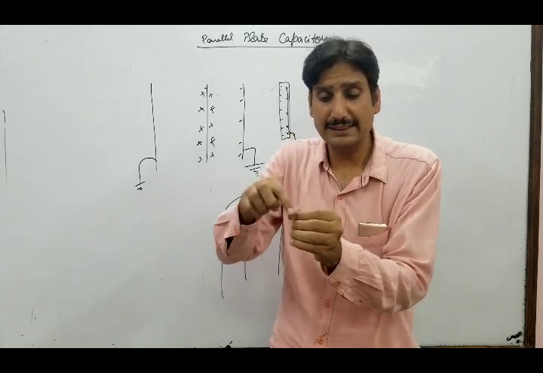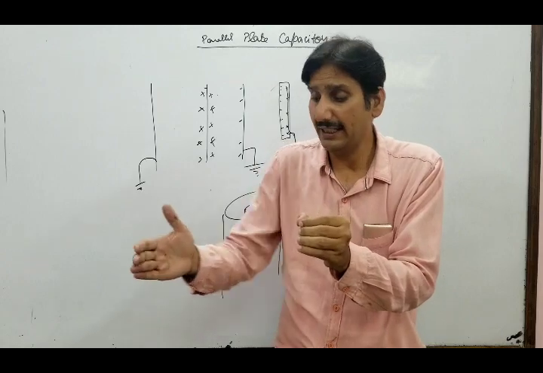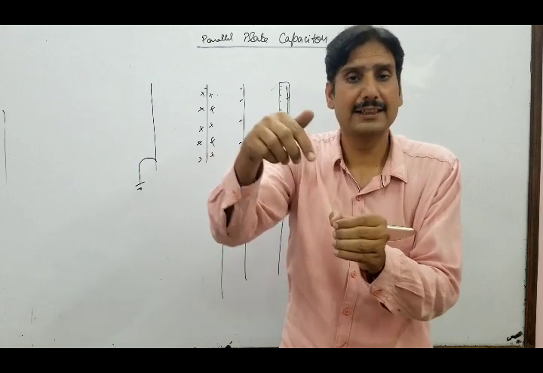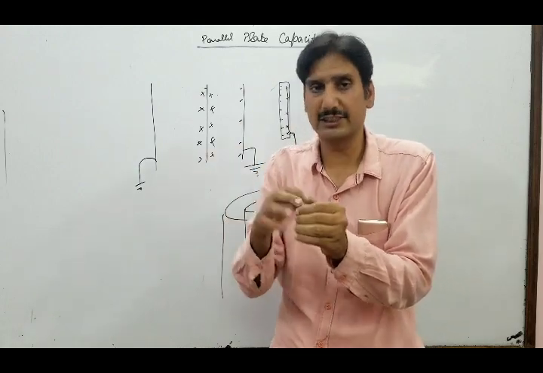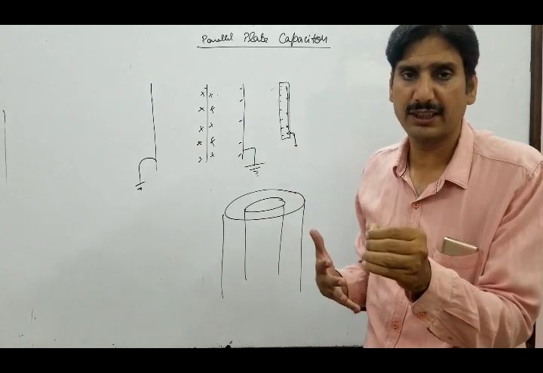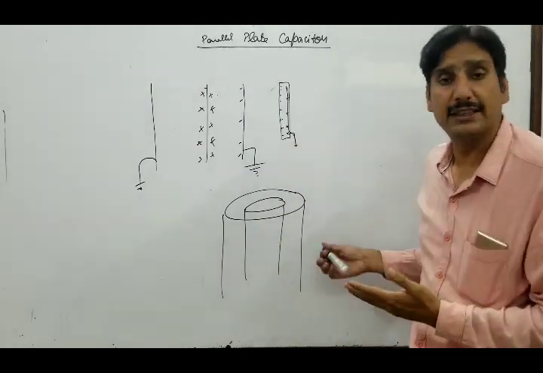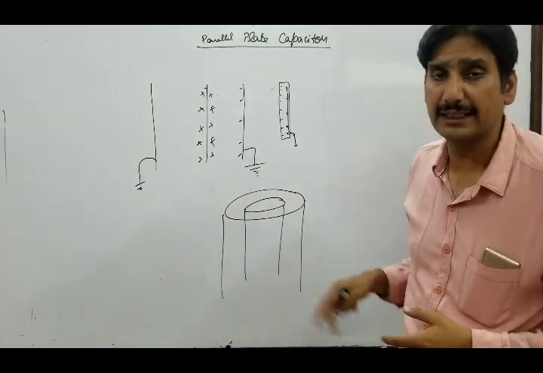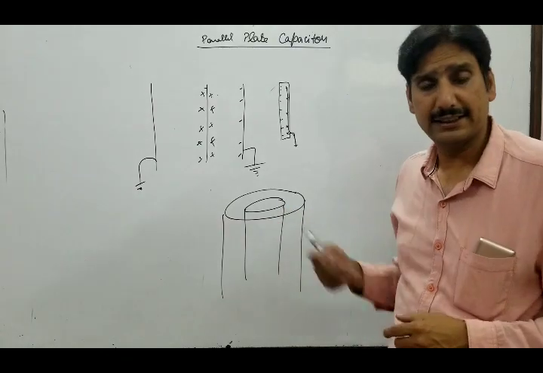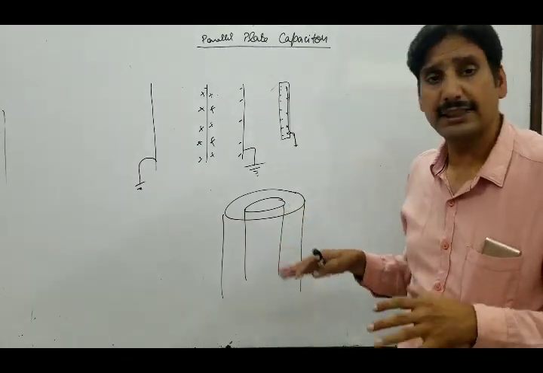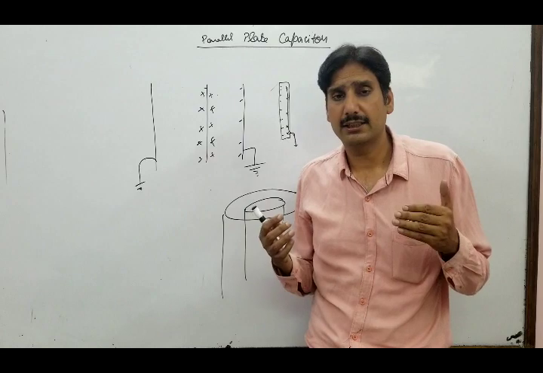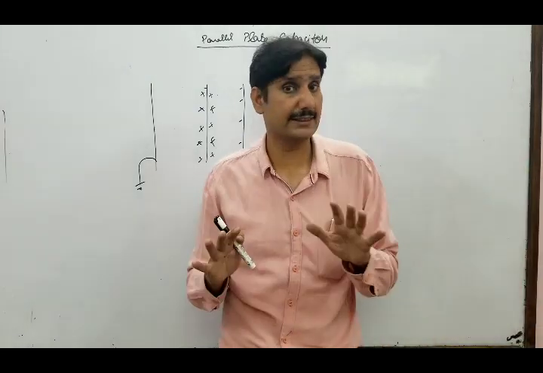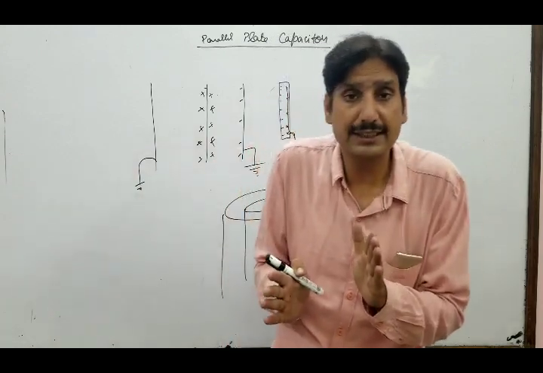Why not make this inner plate in the form of a cylinder and keep another metallic plate around it? Now from every side, the induced charges will try to reduce its potential, so basically its capacity will increase. So this is what we call a cylindrical capacitor. The exact formula for its capacitance, I will write in the next lecture. But for the time being, conceptually we are sure that the capacity of a conductor can be enhanced significantly if you bring in another conductor close to it.